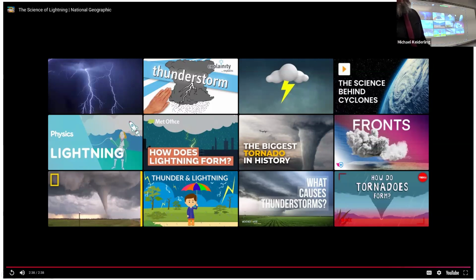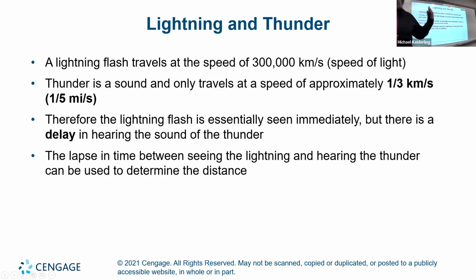So, you know, people who work around potent electrical things will wear chainmail suits, which is actually worn by people who work with power lines, or when you're doing demonstrations where you're generating giant bolts of lightning. You can use a Faraday cage, which is just a metal cage, and the electrical current will go around the outside. So with lightning and thunder, you can figure out how far away the lightning is.